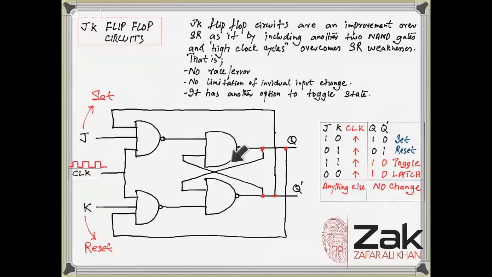over the SR flip-flop, he put another 2 NAND gates and a third input, which is clock. Which clock is it? It is the clock inside the processor, which is ticking as many times as the number of instructions which are being executed. Let's say your computer is 3 gigahertz. It means the clock is ticking 3 billion times a second. This is not the clock that you see in your system tray on the bottom right. This is the clock inside the processor.